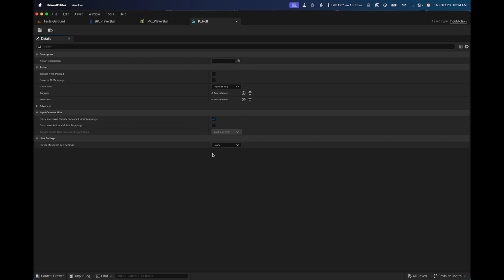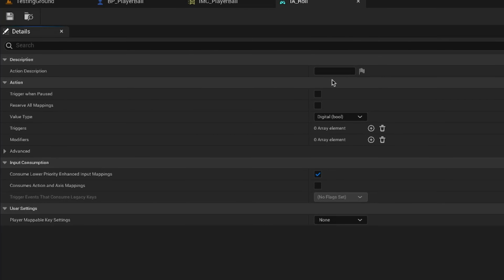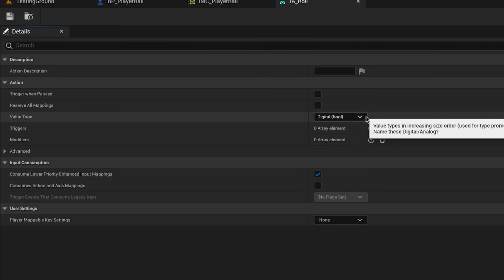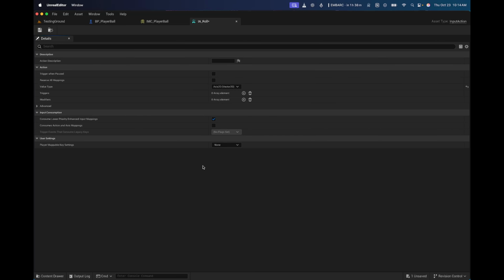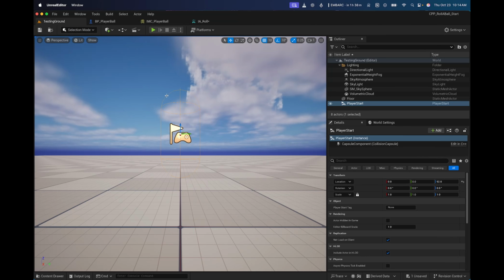Now, inside of our input action, we define the action description, how it behaves in some capacities. But for now, we really only care about this value type right here. Let's set the value type to axis 2D, vector 2D. What this is saying is we have a two-dimensional axis, forward, back, left, and right.